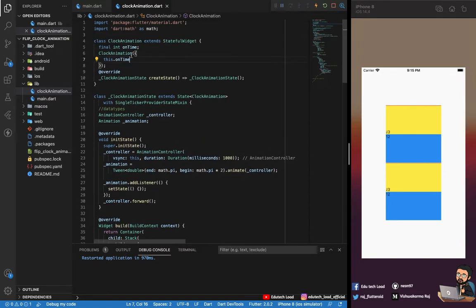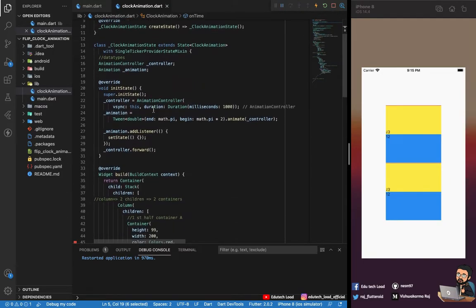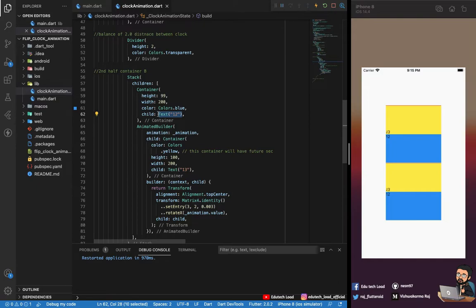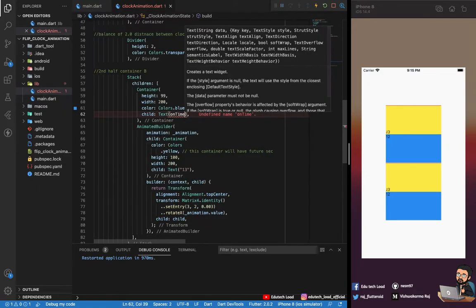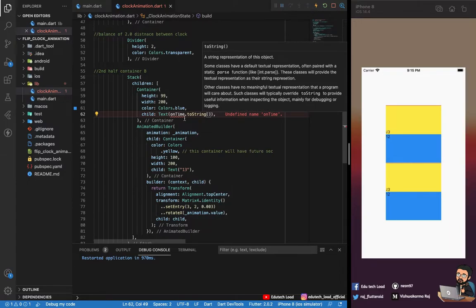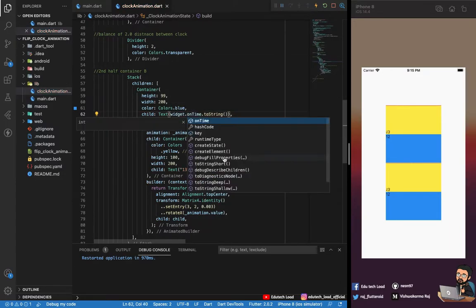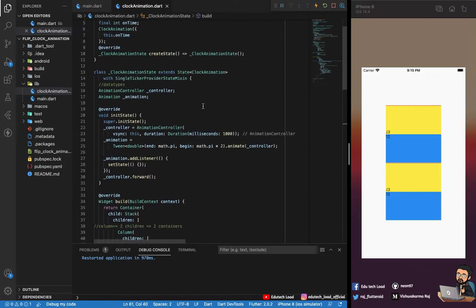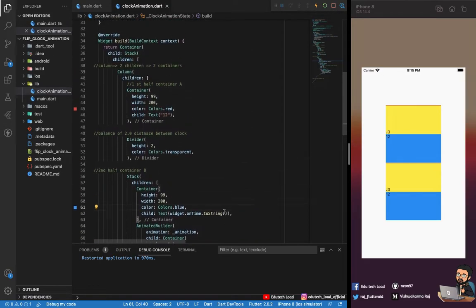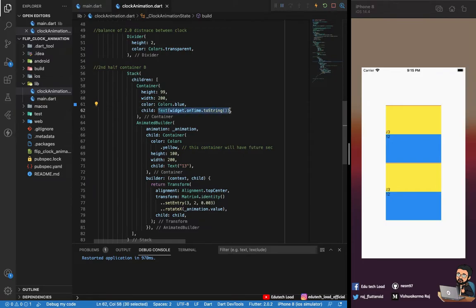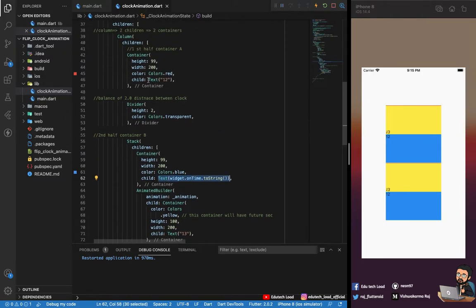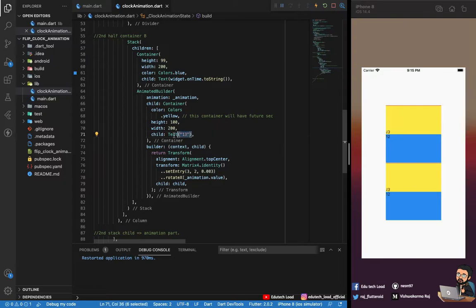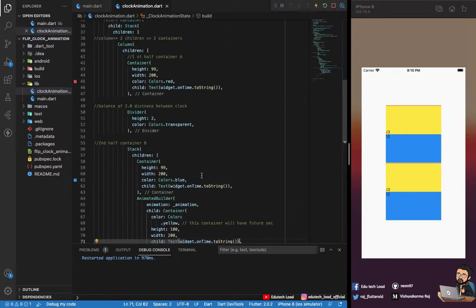Now we need to view this onTime everywhere. Here we will be printing Text onTime.toString. I need to use widget dot. Yeah, now it's done. We will just print the functionality till here itself. Let's copy this whole thing, widget, to everywhere, because every container has to view it. Here it's done, here it's done, here also done. Yeah, now it's okay.